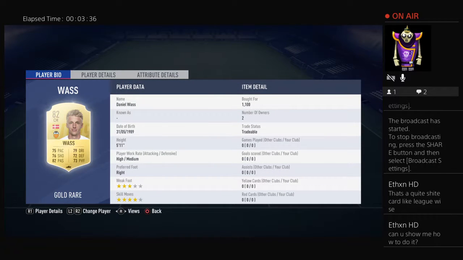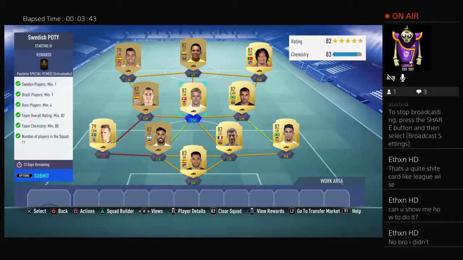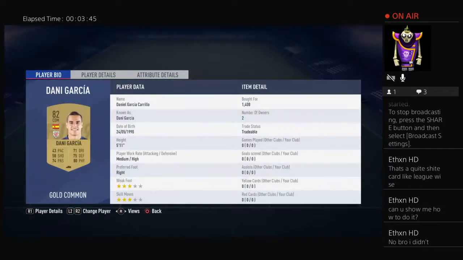$1.1 for Waz, or Vaz. $1.4 for Danny Garcia.